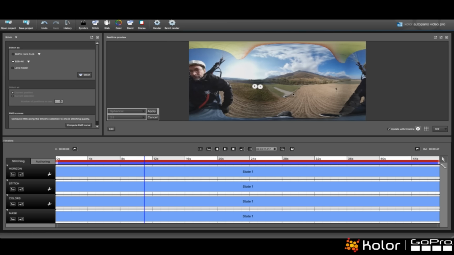So you don't have to stitch 44 seconds of footage if you are only going to use 20 seconds. So you really want those first stitches as fast as possible out of AVP into Adobe Premiere and really working on them.